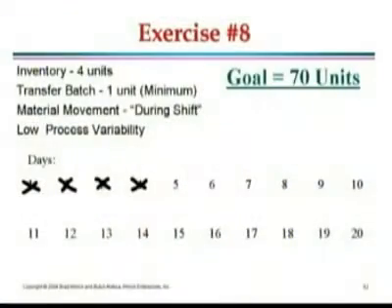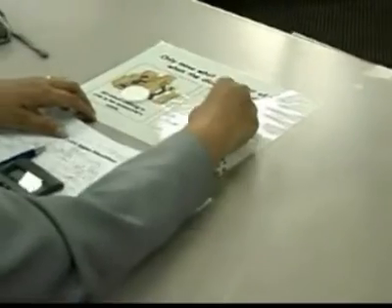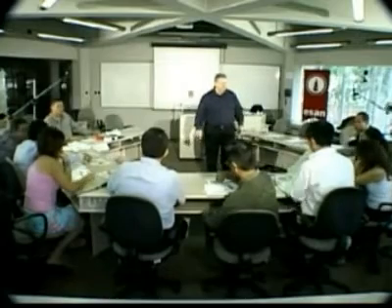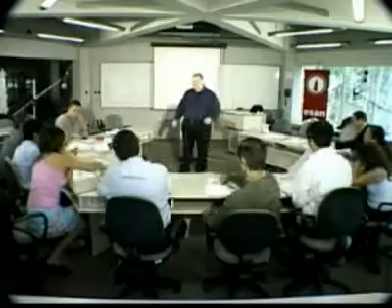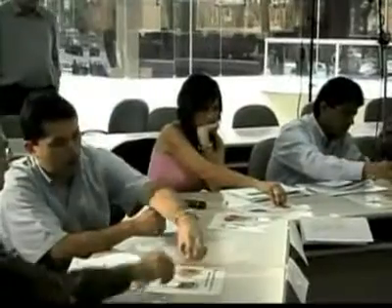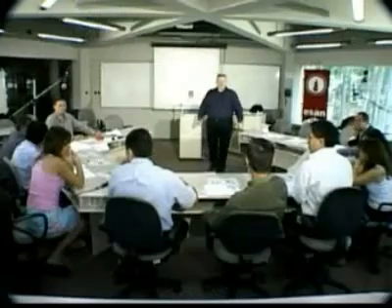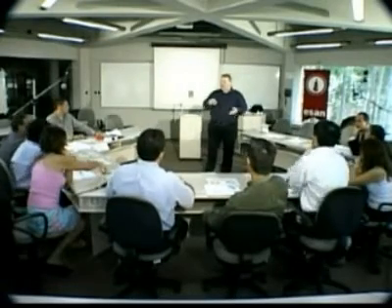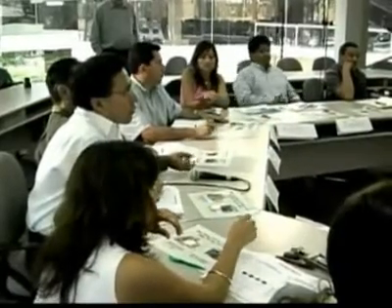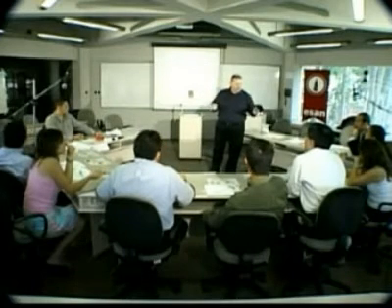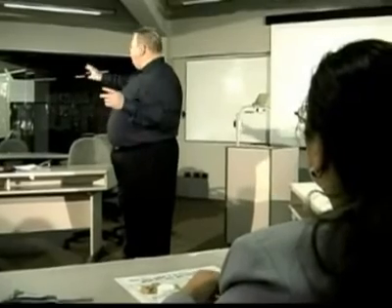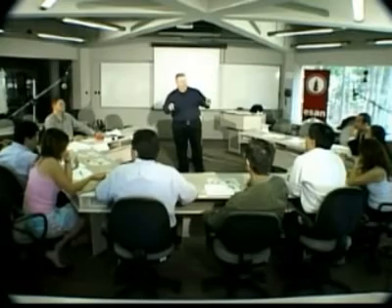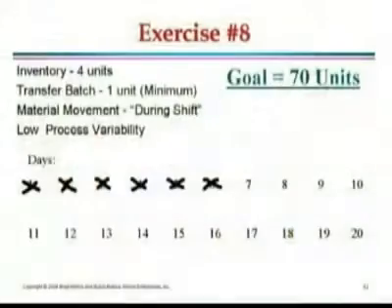Okay. Roll 4. Okay, roll 5. Okay, so one other thing that I'll point out to you is we're actually now starting to combine some strategies. Before the first 4 modules, we kept the strategies separate, one at a time. Now look at what we've got here. We've reduced the batch size, we've reduced the variation, and we're doing the shift movement. So we're starting to combine different strategies to see how they'll work out. All right, let's roll day 6.